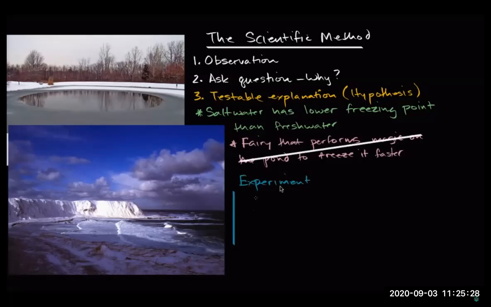So the first thing is, there are all sorts of things going on outside. The ocean has waves. Maybe there are boats going by that might potentially break up the ice. So I just want to isolate that one variable that I care about, whether something is salt water or not. And I want to control for everything else. So I want to control for whether there's waves or not, or whether there's wind, or any other possible explanation for why the pond freezes over faster.